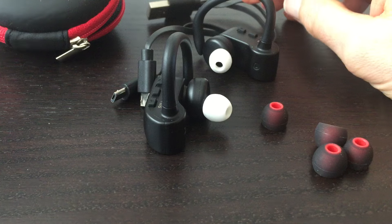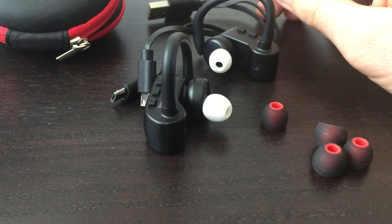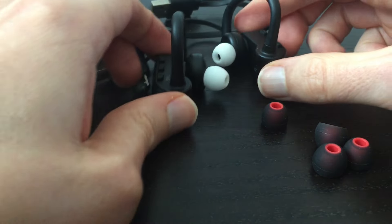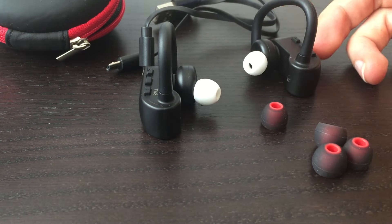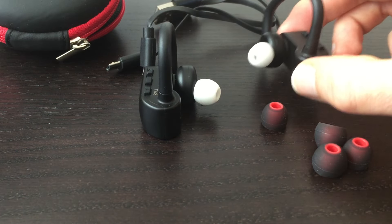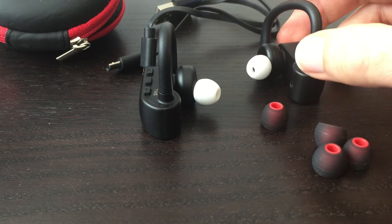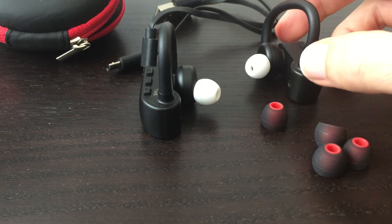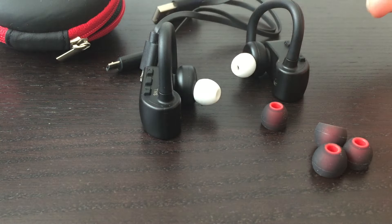It's going to be up to you as to whether that would be an inconvenience — so much so that you wouldn't want to keep using these — or whether having the freedom of no wires is worth it. That's going to depend on the person. I really love being wire-free. It's so comfortable and feels great. So I find I don't mind charging them quickly each day. You just get in the habit of doing it.